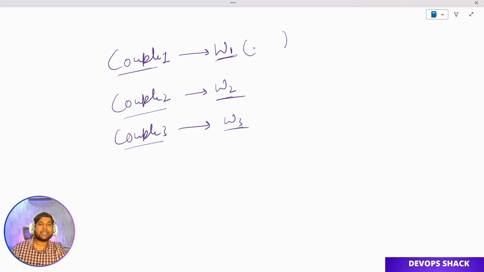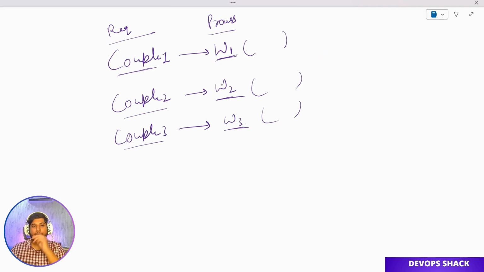The problem here, you can see very clearly, is that at this point, consider this is whatever request is coming, and this is the process handling that request. So for each request that we have, a new process is getting spawned, and each process has its own RAM, its own memory. So it's going to occupy a lot of memory. Eventually, because of a huge number of processes getting spawned, it's going to crash once we have a huge load.